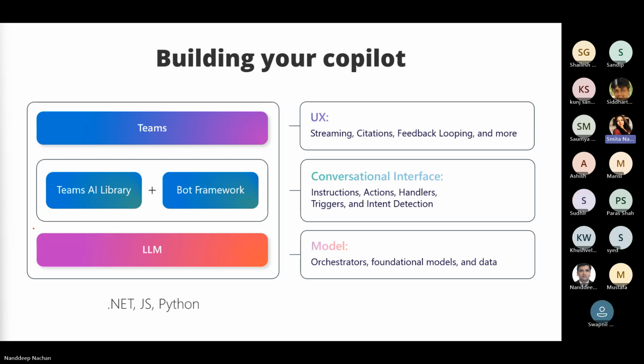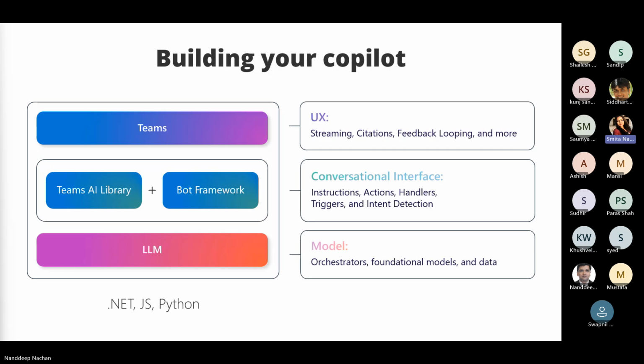For the LLMs, that is the large language model, the LLM is the core of Microsoft intelligence, capable of understanding and generating human-like text. So this model is responsible for interpreting the user input, generating the responses, as well as learning from the feedback over time. So Microsoft leverages state-of-the-art LLMs, providing a robust foundation for natural language understanding and generation in various languages as well as contexts.